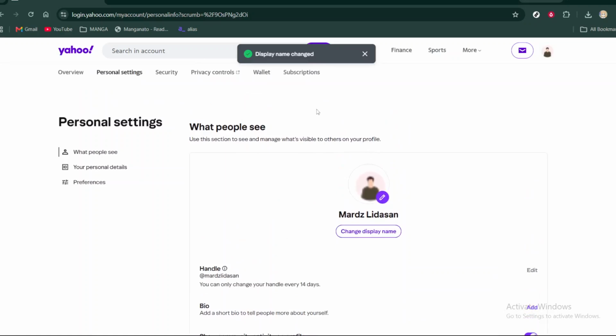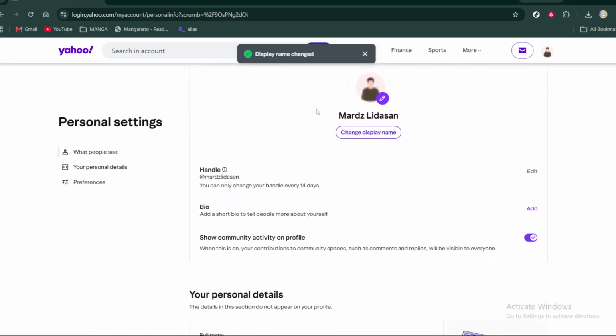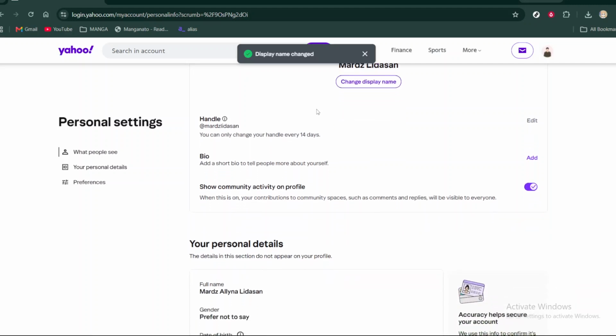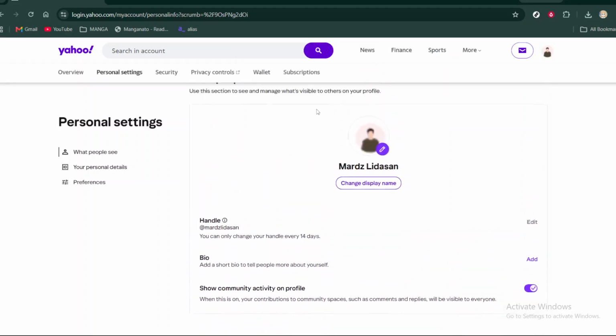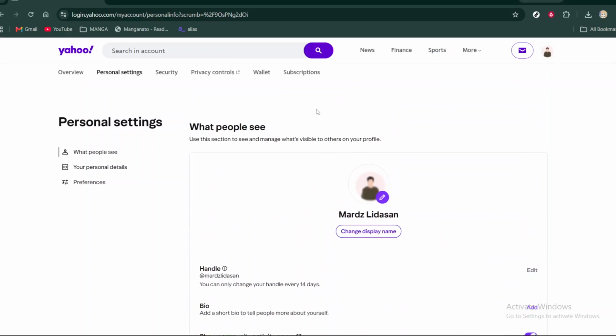And here's the really important part. I always tell people, don't just assume it worked. Send a test email to yourself or to a friend. Compose a new email, type in your own address or a colleague's, write something short like test, and send it. Then check the inbox it landed in.